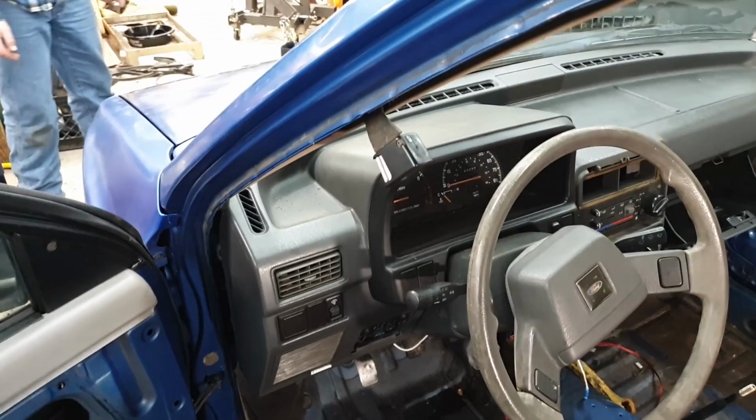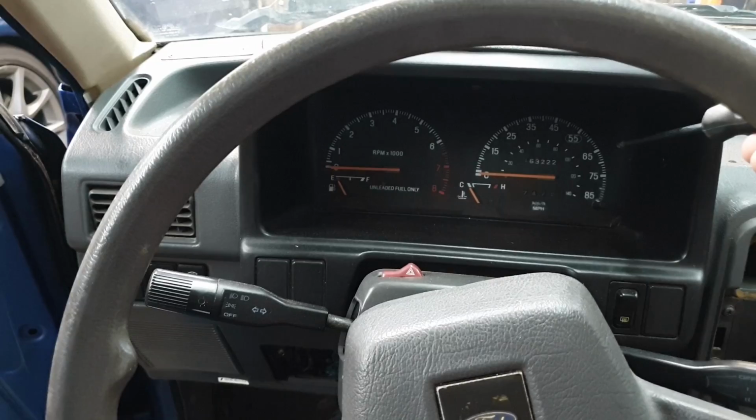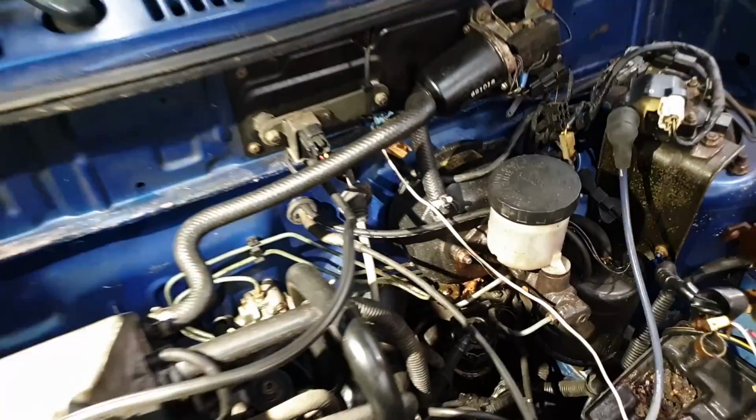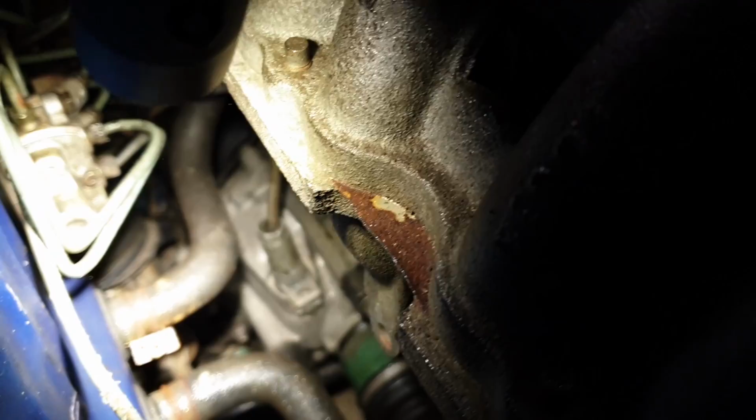gauge cluster. The gauge cluster is held in by the bezel surround and then four screws going into the dash behind it. But in order to pull it all the way out, you actually have to disconnect the speedometer cable from the trans first, which is not too hard to do. Looking at the firewall, you can follow this cable from the speedometer down the transmission. I'll come around to the back side. Right down to there. That piece will unscrew and allow you to pull the cable up into the cluster some.